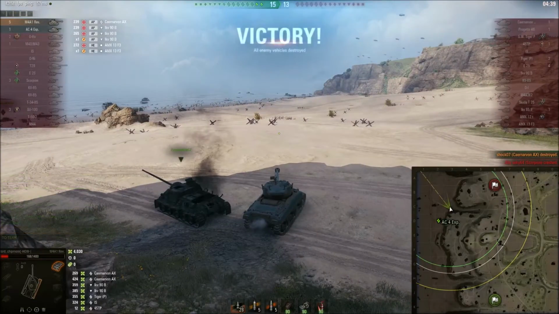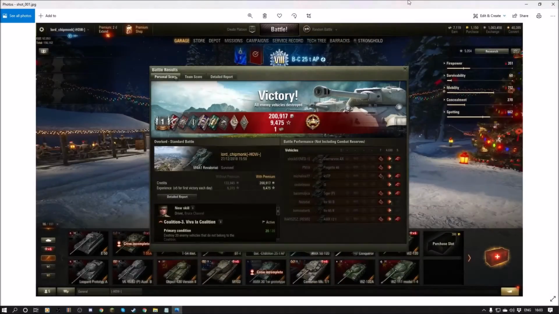2 individual tanks claimed by the cliff. Ooh. Anyway, did I mention this was the Overlord map, by the way? I think I completely forgot. Let's have a look at the post-game stats for this one. Well, not quite enough for an ace tanker there at the end of the day.